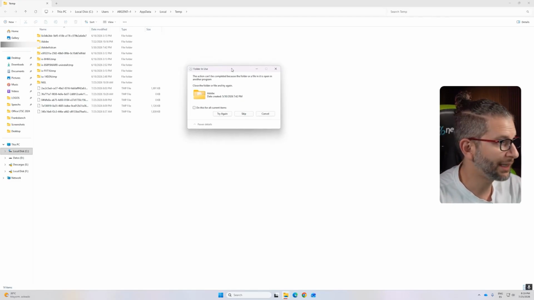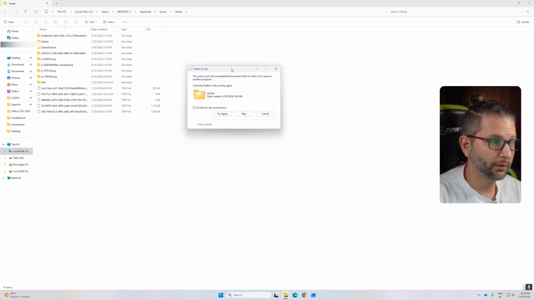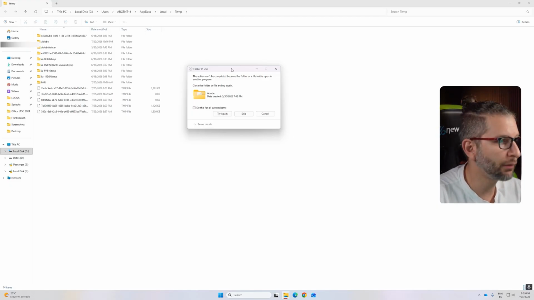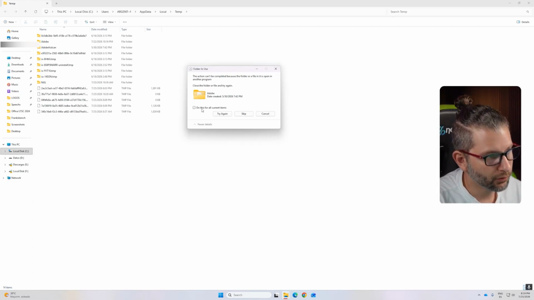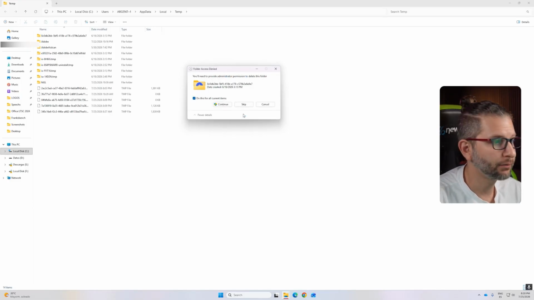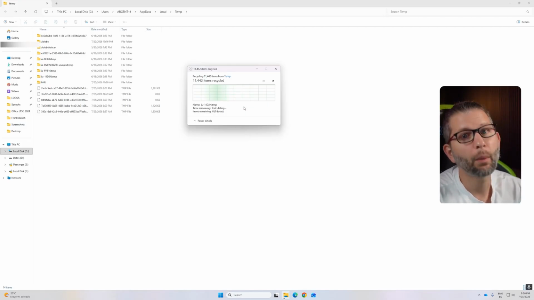So if you want to delete absolutely everything, what you have to do is go to Control, Alt, Delete, go to Task Manager, Processes, and terminate or shut down the process for that application. Okay, and that's it. Simply repeat this process for each and every one. But if you don't want to delete it for whatever reason, you check this option so it does the same for all of them and click skip. And it will skip right over it, and that's it. Absolutely nothing else happens. Done. Those are going to stay there. But anyway, you've already deleted a bunch.